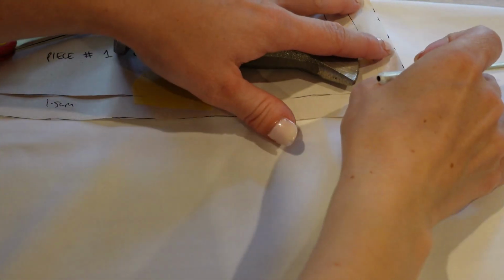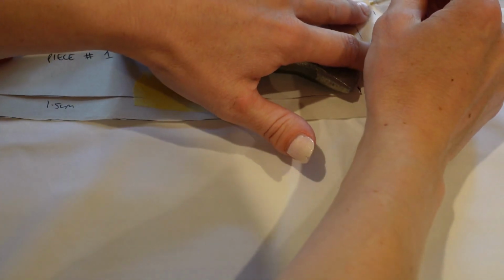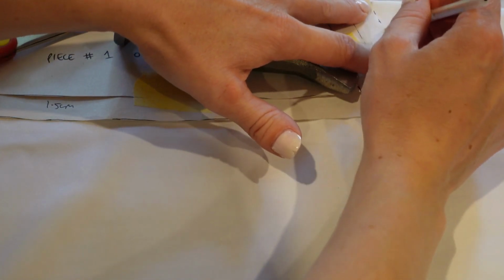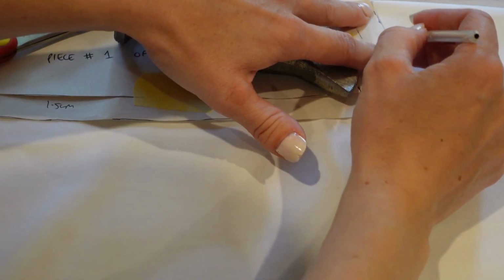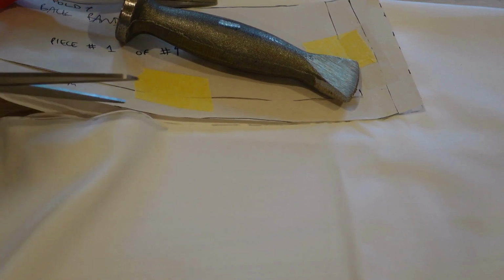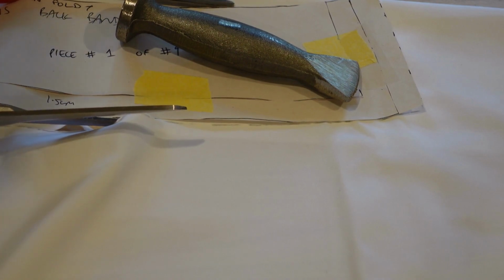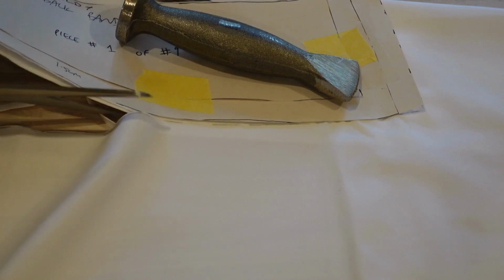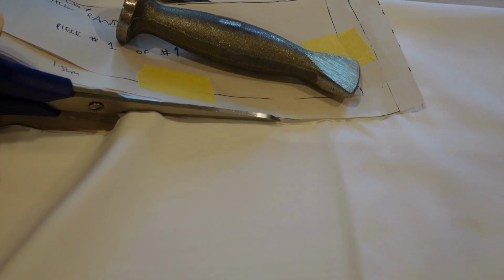Now I am drawing the new 1.5 centimeter addition on, and then I am very carefully trying to cut this out. I've pinned the material together underneath, so try and make sure it's as accurate as possible.